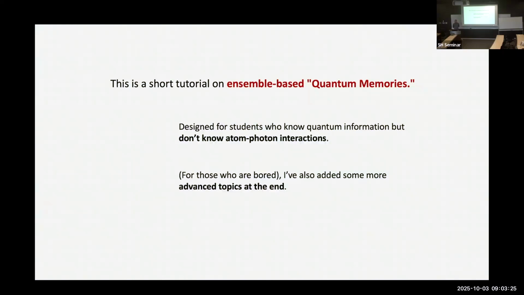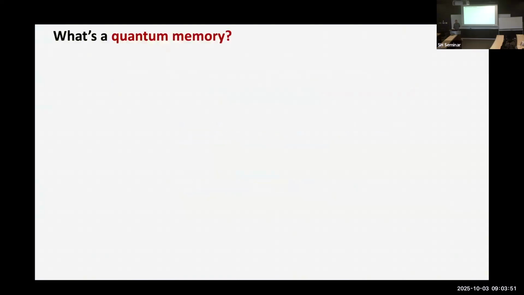You know, this is a summer school. I understand it's pretty advanced. A lot of people have strong backgrounds coming here, but I did design this for students who know quantum information, but maybe don't know atom-photon interactions very well. That said, since it is a strong audience, I've mixed in some advanced topics in the middle a bit and also at the end to cover more research level content.